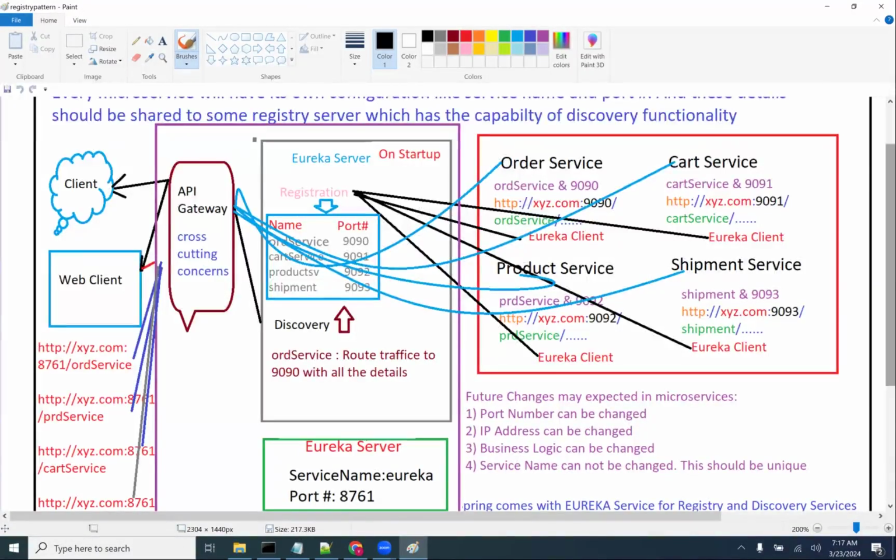For example, I can create a Spring Boot application with a web dependency, MySQL dependency, and JPA dependency. In one project, I can define these three dependencies, right?